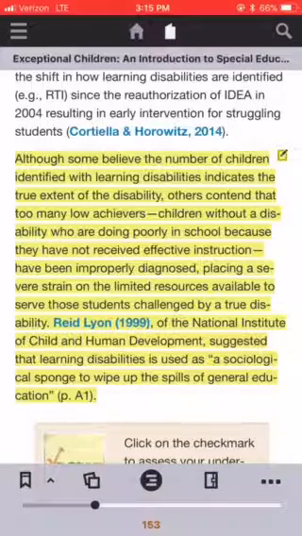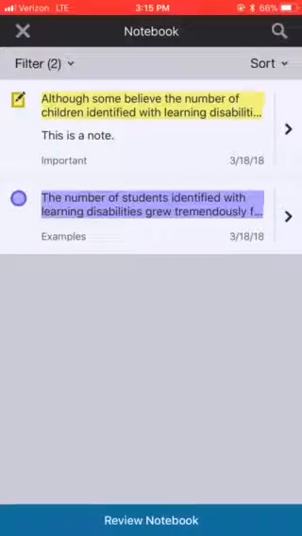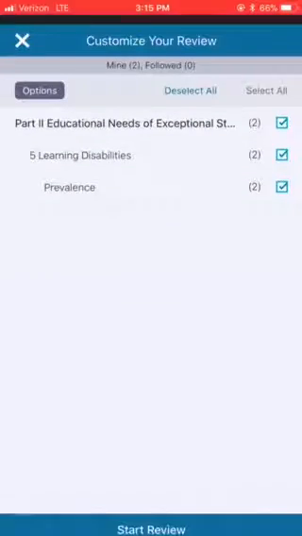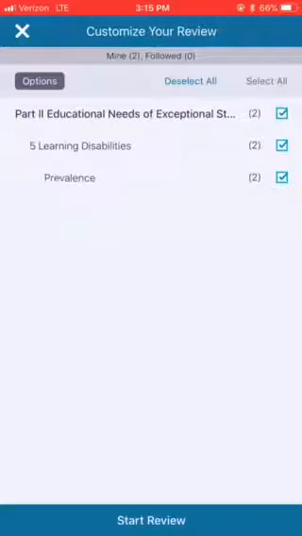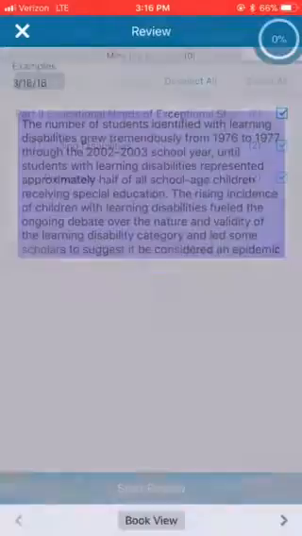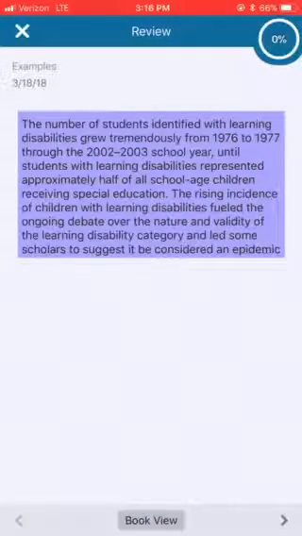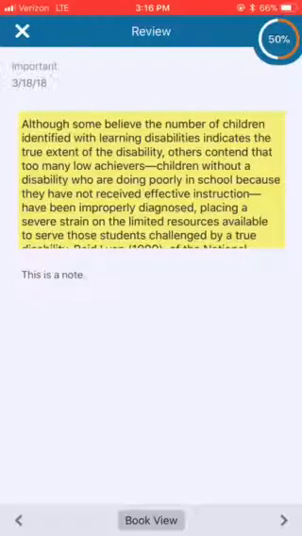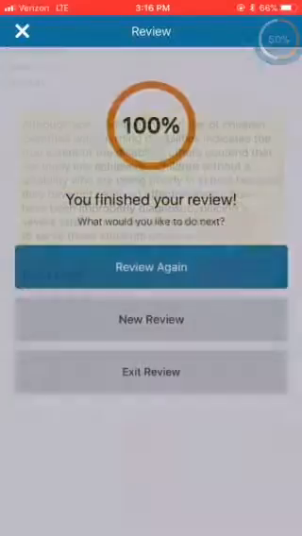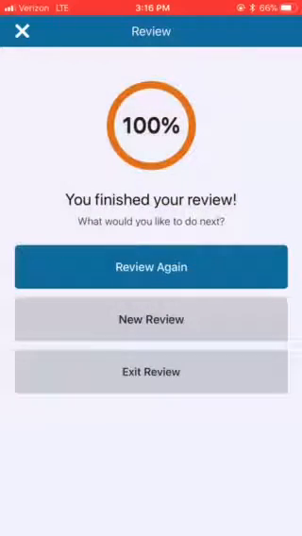Once you have read a chapter and you want to review all of your notes, you just get the menu bar up, click the little notebook, the second one in from the right, and it shows you all of the notes you have and everything that has been highlighted. Then you can do a notebook review. You just click on the bottom, review notebook. You check mark all the things you want in the review, click start review, and then it will take you through everything you have highlighted and done a note on, and so you can review it. And it's good if you want to review for a test or a paper that you're writing.